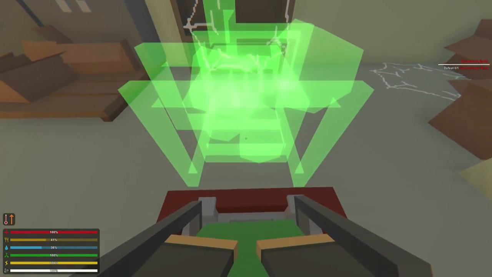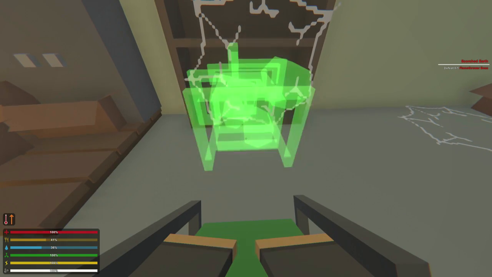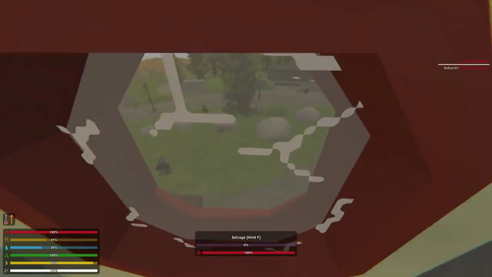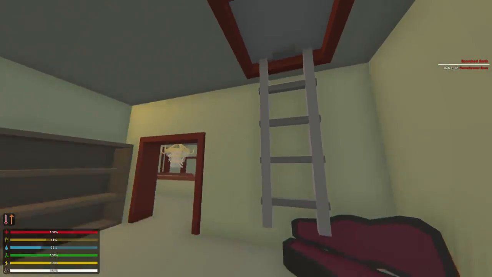So this we might put, well no, that will block me from going up. I would say this is the center. Yeah, let's just put it right here. So now if I were to log out or anything like that, zombies will stop respawning here. I don't actually know the radius of this thing very well. I think it's the same size as the claim flag radius.